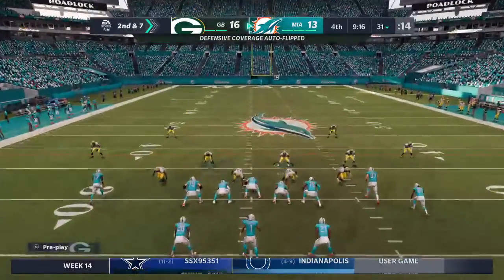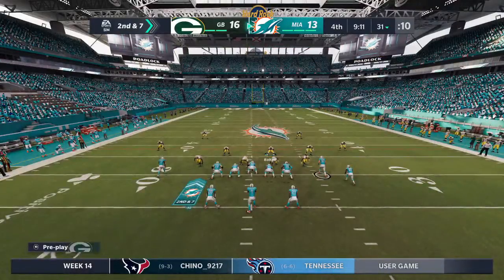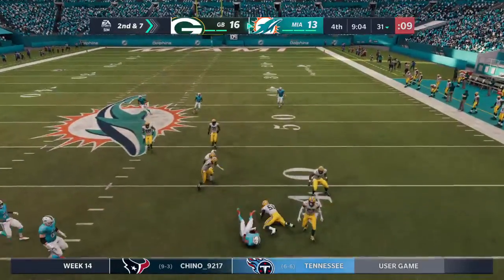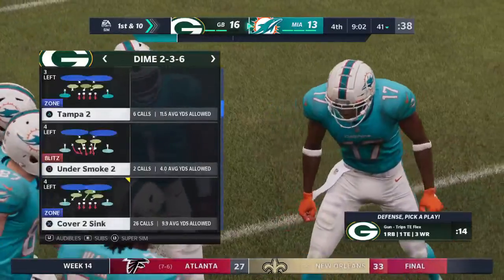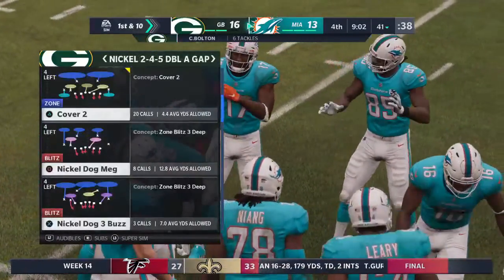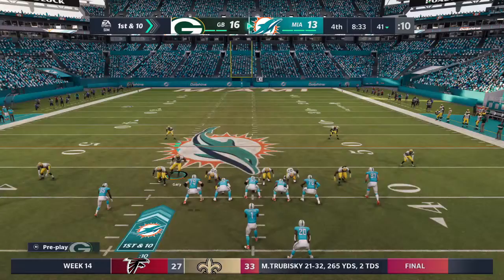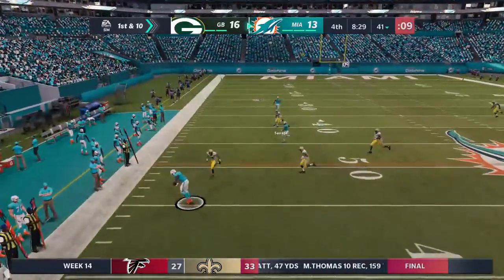Snap will come from the 31 on 2nd and 7. Now Tua. He's going to find his running back. It's complete. And they get him down, but not before he takes it across the 40-yard line. It's a first down on a gain of 10. And here we are in the 4th quarter, partner, and we watch him drive for what would be a go-ahead touchdown. And you and I both know this is where you need a quarterback who can keep his cool back there. Not just for himself, but to keep the rest of the team relaxed too.